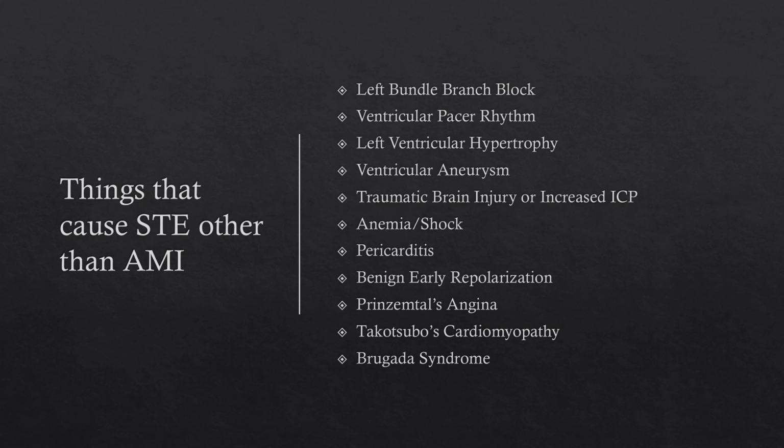And so I'm going to talk about some of the mimickers, especially the first three, your left bundles, your V-paced, and LVH patients, and how to differentiate, because they all have inherent anteroseptal elevation built into them. So how do we differentiate those? And we'll discuss some like the benign early repole and pericarditis, where they may have ST elevation, but the shape of the ST segment and various changes in that ECG can help us identify that.